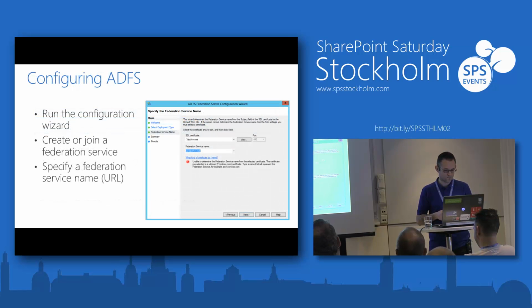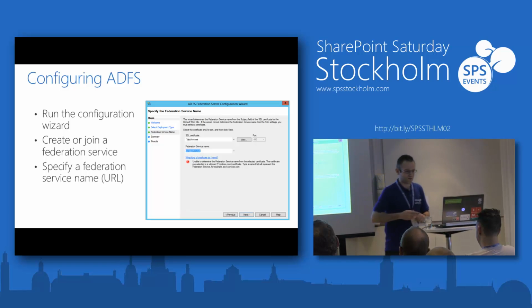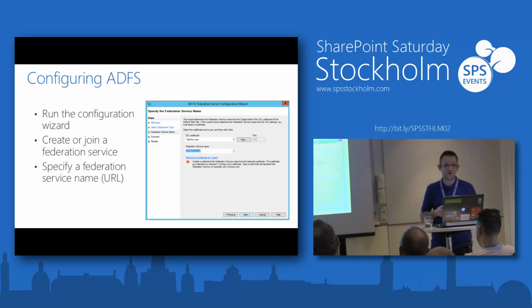After you have installed ADFS, it's just a matter of running a wizard to get it running. It's also a configuration wizard. Two things are important to specify. First is the SSL certificate, because ADFS does not work without using SSL. Also in SharePoint, don't bother trying to use a SharePoint web application without HTTPS. It won't work together with ADFS. So always use SSL everywhere if you want to use ADFS.